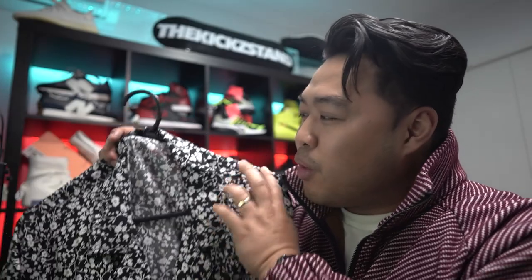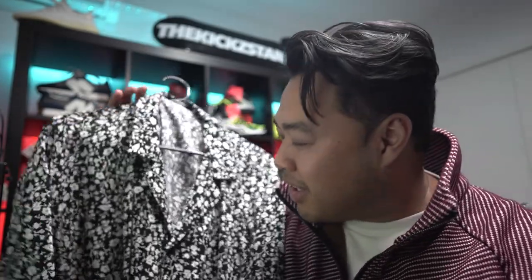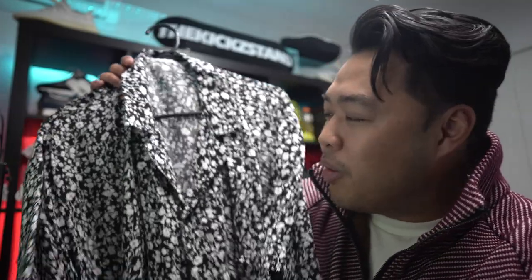I think this would be a really good piece in the upcoming spring when you don't know when it's hot, you don't know when it's cold. So it's a really good layering piece as well, so you can wear it underneath and put a jacket on, and you could always wear a really nice necklace with this because it's got a Cuban collar. Fabric is really soft to the touch, man. I can't express how much I want to wear this more because it's kind of cold right now in Melbourne, because it's winter. But by the time spring comes, bro, this will be on.